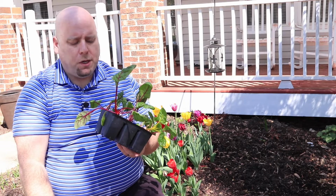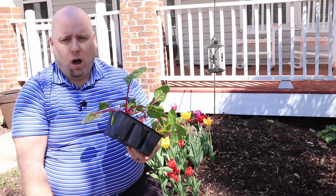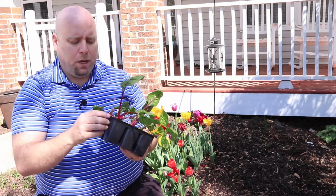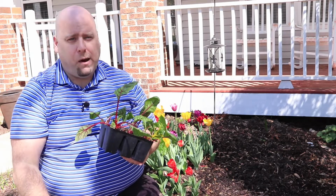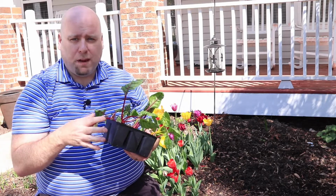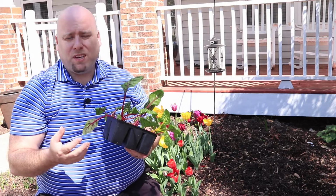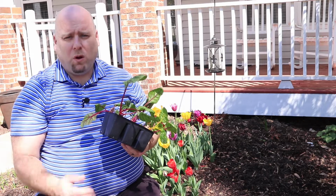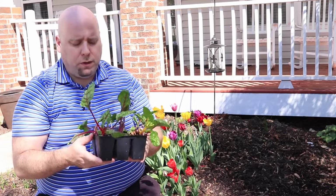There's really not much you have to do other than making sure that it's watered. It doesn't like a lot of water, but it does need some regular water, so don't let the soil in the container dry out. Another tip when you're doing anything in a container: make sure you have drainage holes on the bottom, because some containers don't come with them. Make sure there's at least one hole so your water drains, and if it's raining, it's not going to get completely soaked.